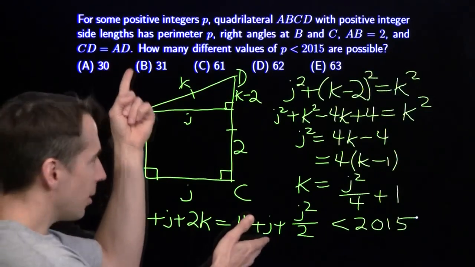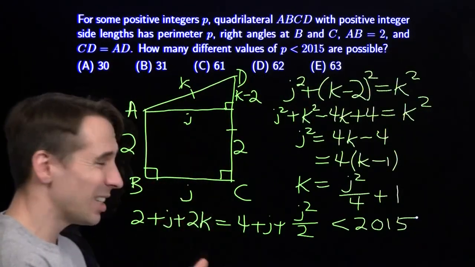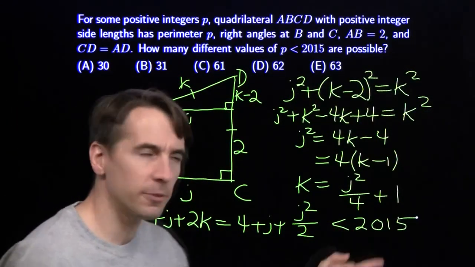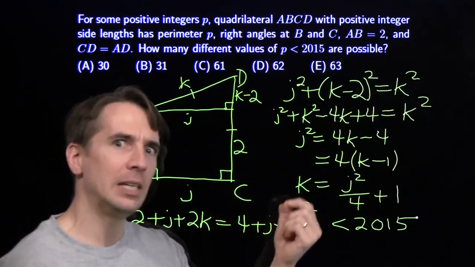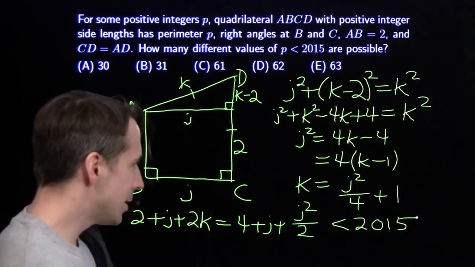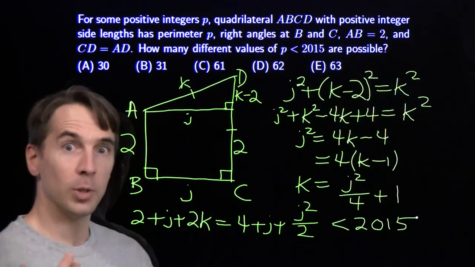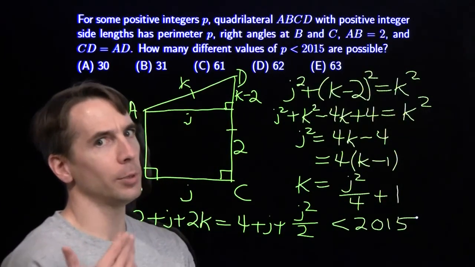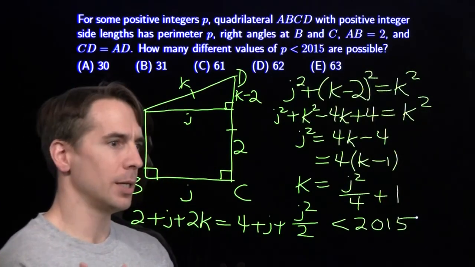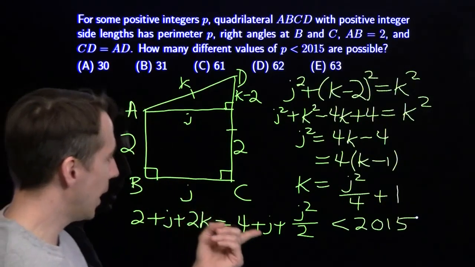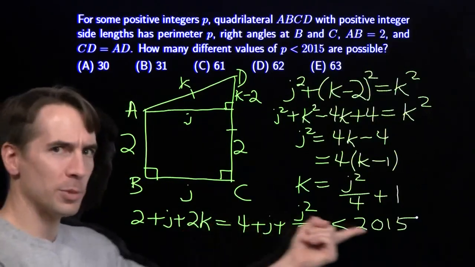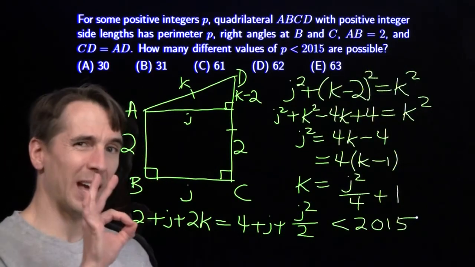I'm going to go up 1 though, because I'm not going to go all the way up here to these yet, because when we put 60 in here, we got something real close to 2015. We put in the 31st positive even integer, that's 62. 62 squared divided by 2, that's 31 times 62. That's doubling 31 squared. So 31 squared, that's 961. Double that, I get 1922. 1922 plus 62, add 4. I'm still less than 2015, so that works.